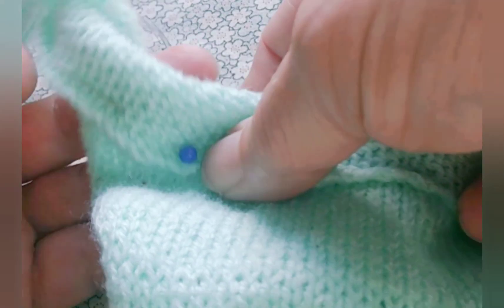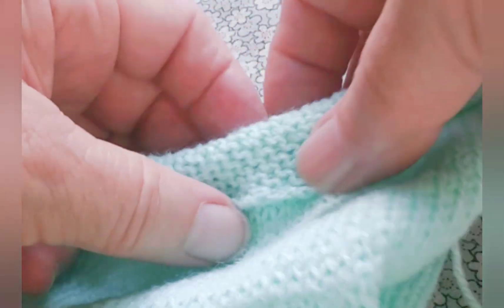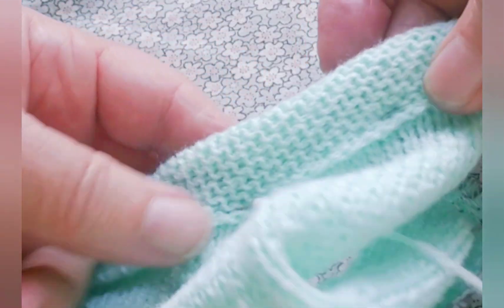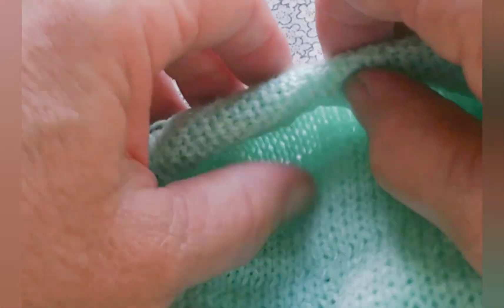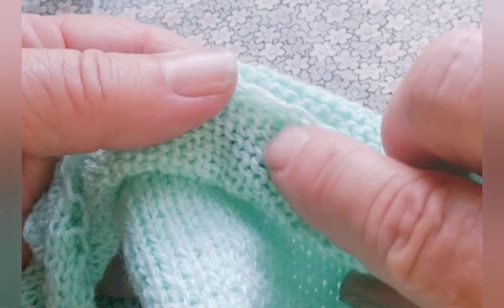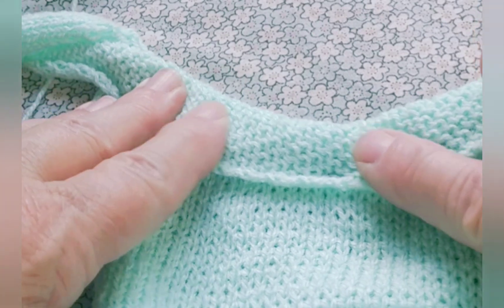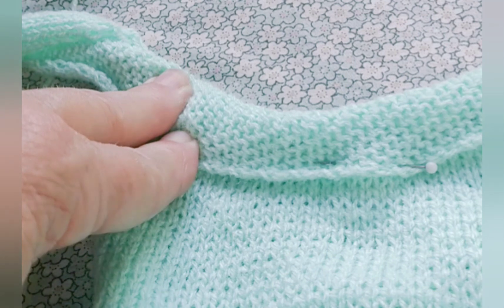One of the good things about purposely bias knitting is that it has much more flexibility to go around a curve without making puckers than straight vertically knitted knitting. And you can see this is now pinned surrounding a cut and serged edge, with, as I mentioned, the increases on the inside. It would make a very nice neckline. I'm using the purl side as the right side in this pinning, but it can also be used with the knit side as the right side.